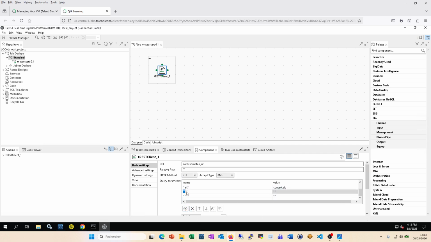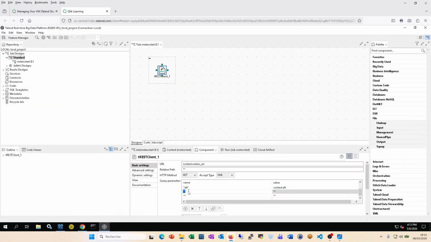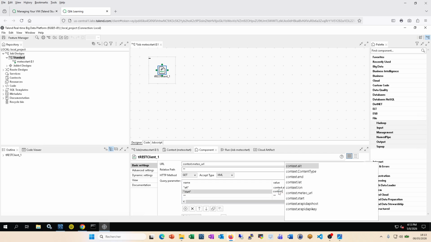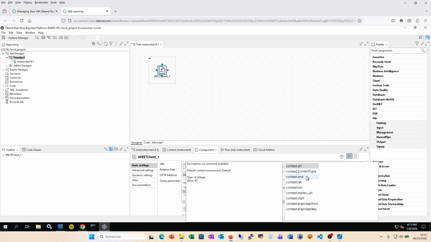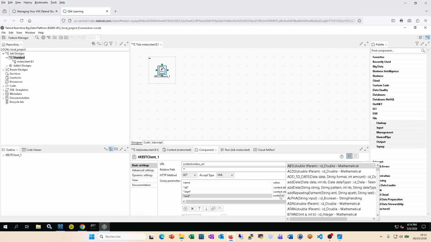After this I have start and end, the two dates. Context dot start and context dot end.